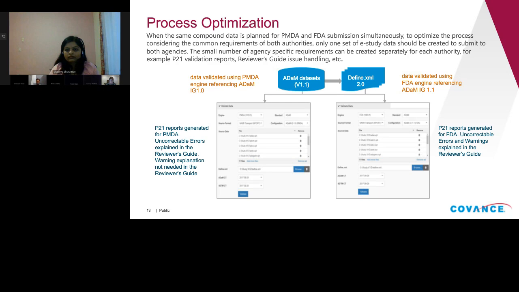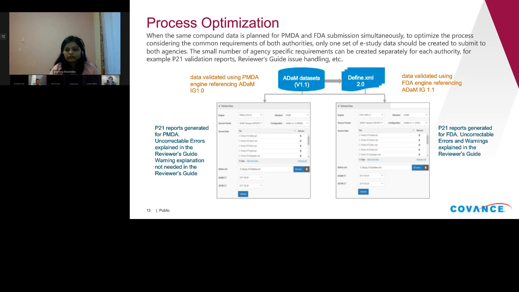Here is an example of a case study. This example is based on our current submission experience when a sponsor decided to submit data for the same compound to PMDA and FDA simultaneously. Creating two different packages was time consuming and needed more resources.